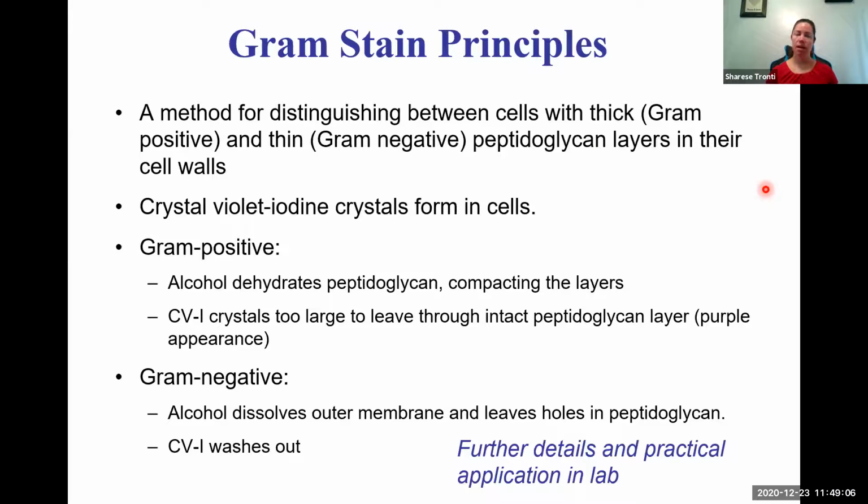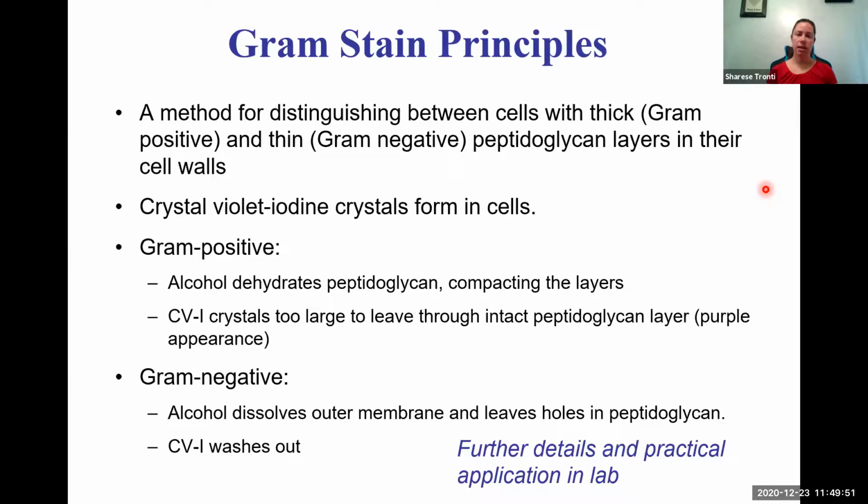Now, the Gram stain allows us to distinguish between gram-positive and gram-negative cells. We haven't really talked about this. We are going to talk more about this in the next chapter, chapter 4, and talk about those peptidoglycan layers. But for now, what I want you to know so that you can understand our discussion here on gram staining, just know that gram-positive cells have many more layers of peptidoglycan. So it has a very thick peptidoglycan layer. And gram-negative cells have just a very thin layer of peptidoglycan. That's the big difference between those two.